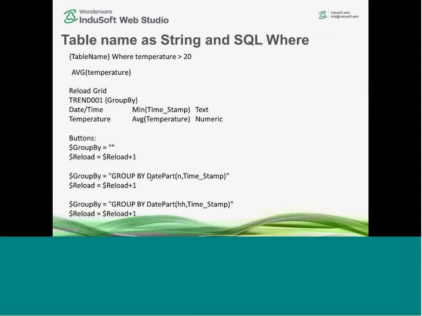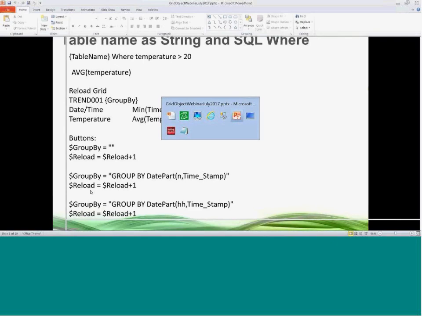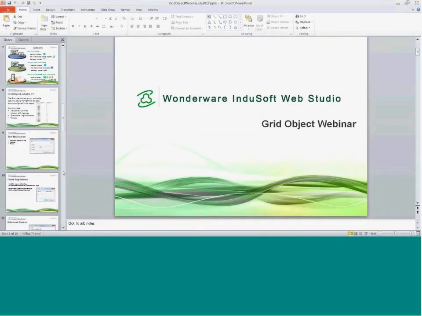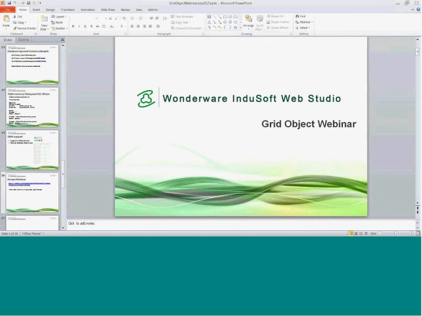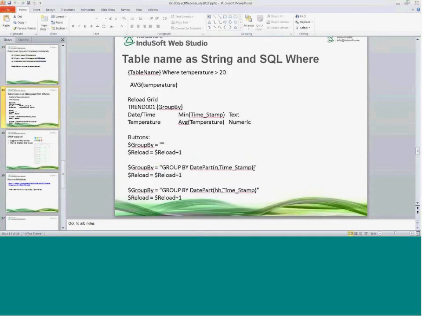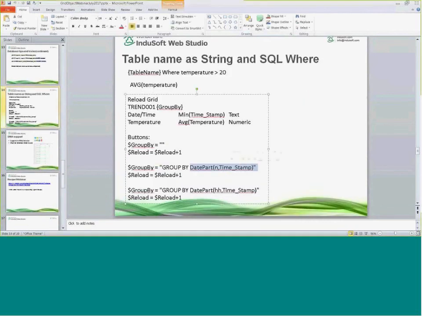We're going to make another one that's going to group this by date part, which, in this DATEPART SQL command, the lowercase letter n means it's going to group it by minutes. And so if I take that group by, you know what, I'm going to cheat a little bit here. I'm going to go into my PowerPoint presentation and grab that text just so I don't mess this up. Actually, I can grab this whole thing here.